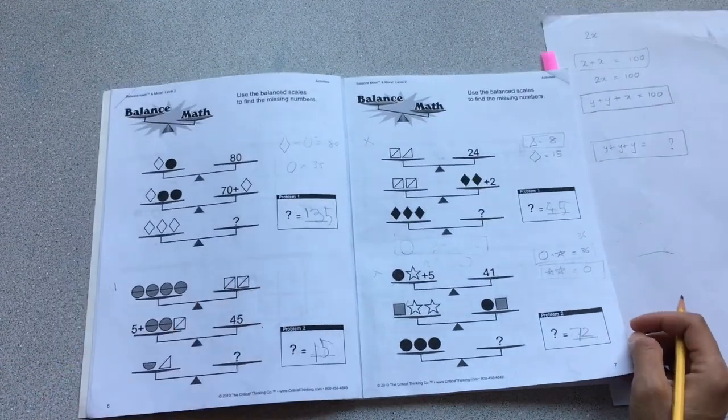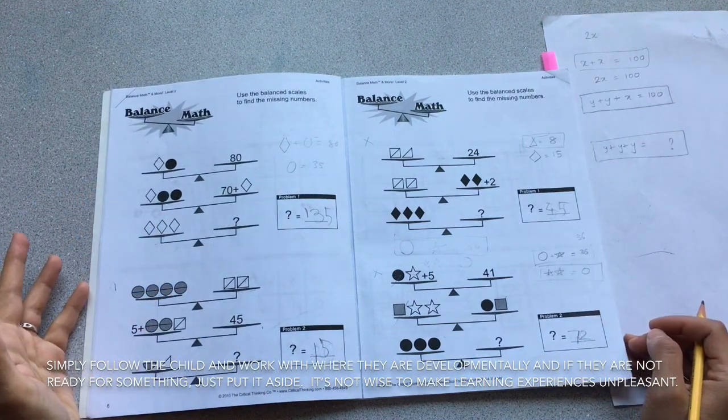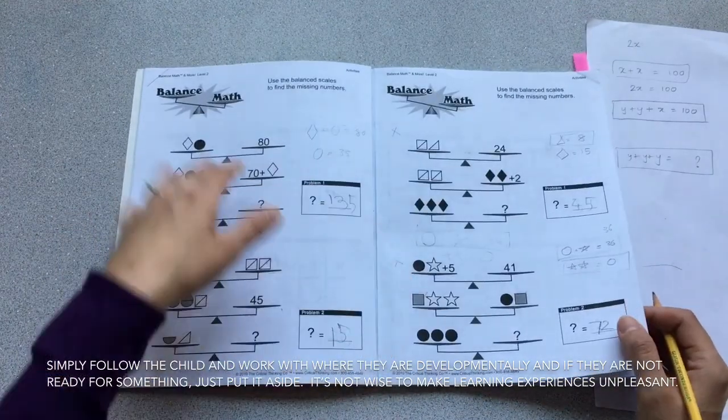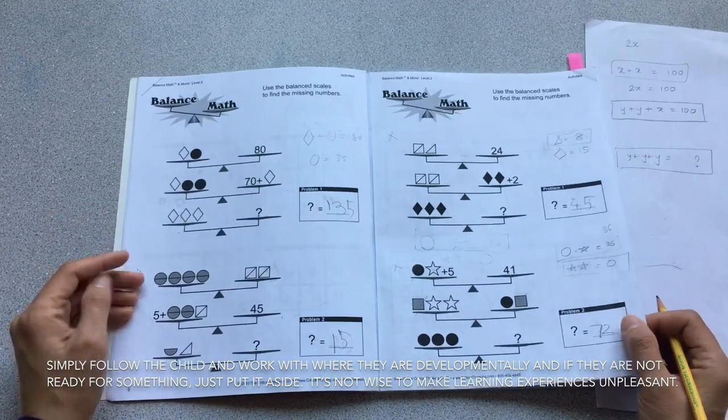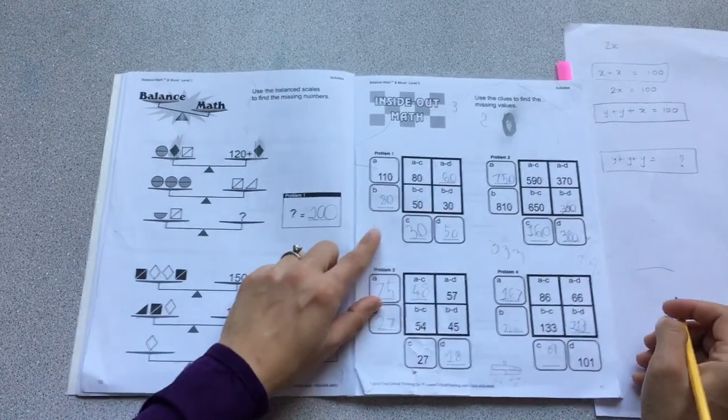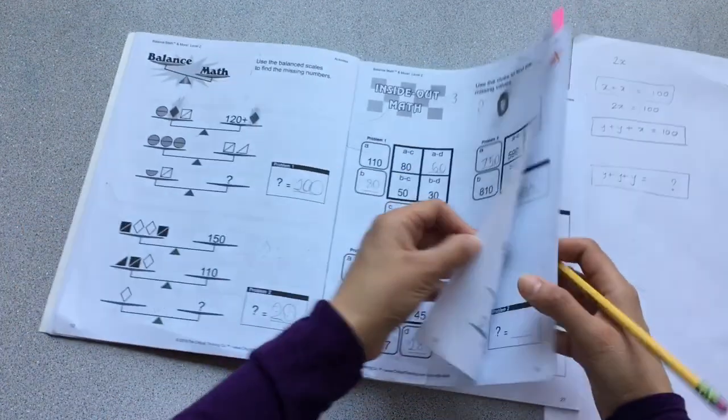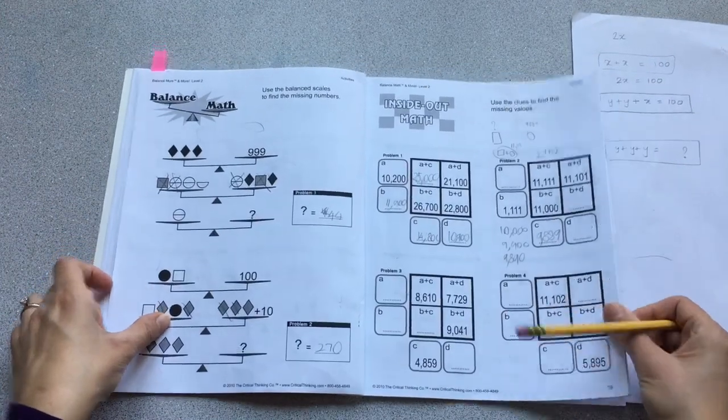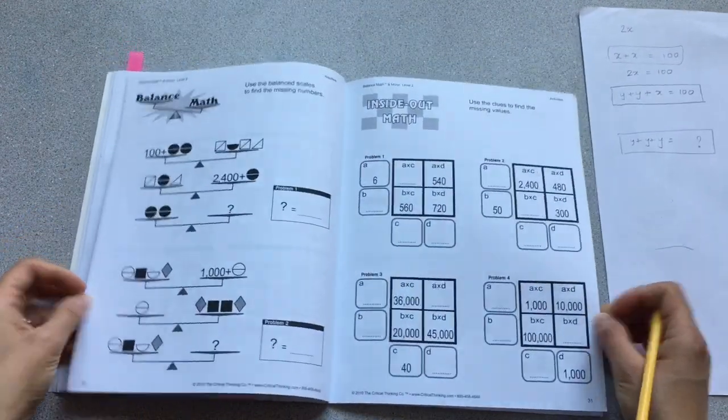Sometimes they're not ready, they're not developmentally ready, or they have not been given a chance to develop a concept or a deeper understanding. That's the only thing that holds them back. Otherwise they are able to do it. If you feel that the content becomes too much for them, have them solve one problem - it's okay, it's not a big deal. I normally have my son do only two pages at a time and that's more than enough for him. Some of these problems he doesn't enjoy them as much, so he will usually come and tell me that one page is enough for me and that's fine, that's absolutely fine. Just wanted to share these resources which are very interesting, engaging, and they are like a workbook. It's added a lot of value. That's about it, thank you for watching.